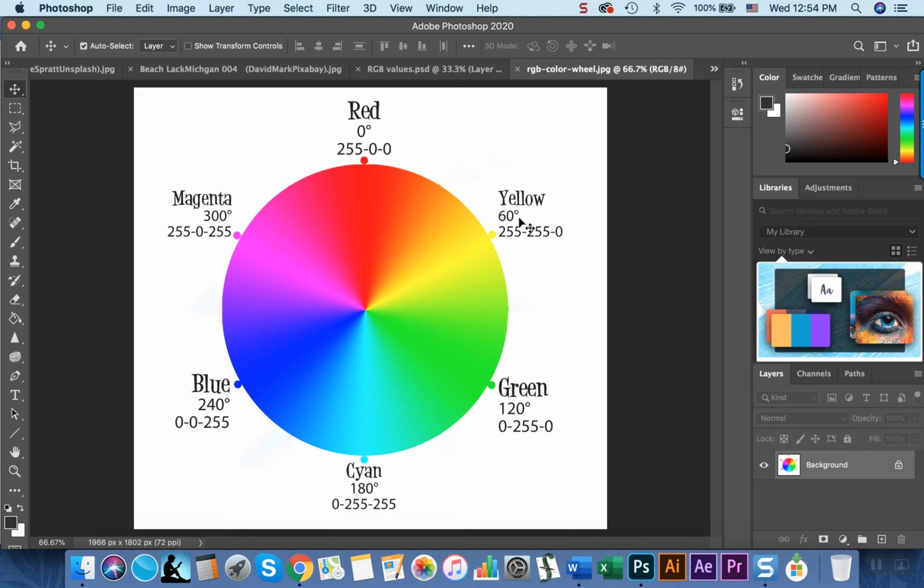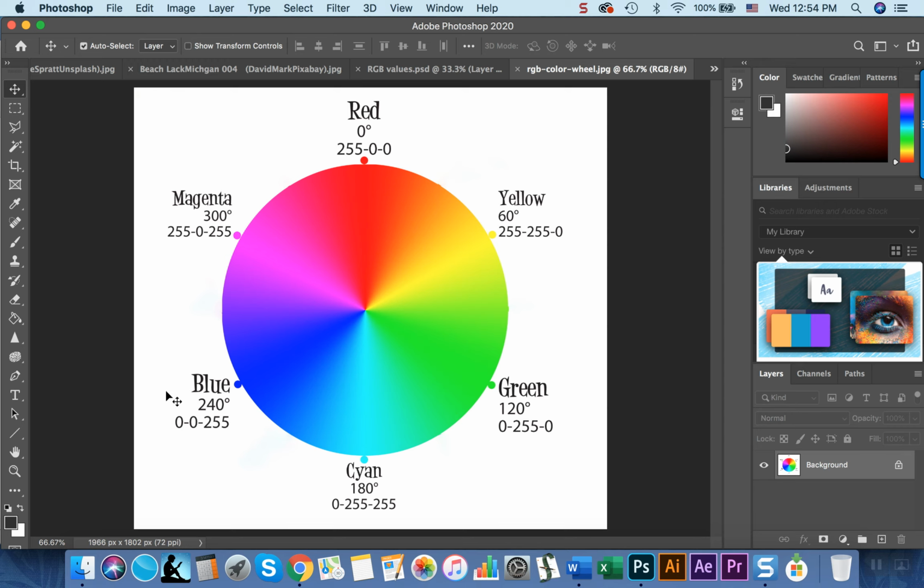So at 60 degrees we get yellow, and then at 120 we get green, and then 180 cyan, 240 is blue, and 300 is magenta. Let's see if these specific colors and their location in the color wheel make sense. So I'll tell you two rules. Rule number 1: between every RGB color and the next one, what comes in between is the result of adding them. So halfway between red and green, what you get is the result of adding red and green. So if I add red and green, the result will be yellow. So that's why yellow is located halfway in between.